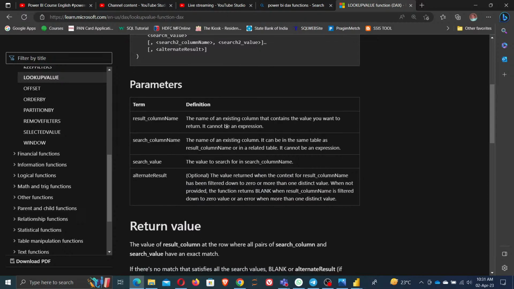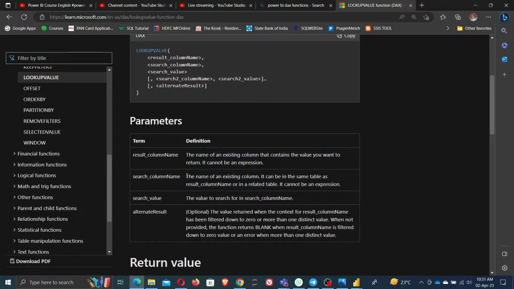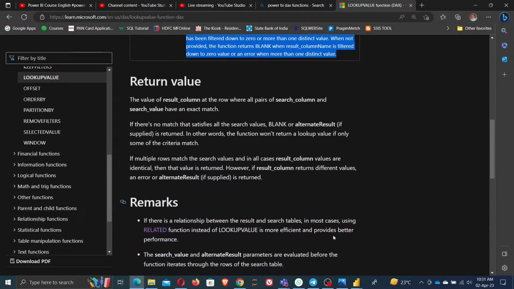The result column is the column value you're looking for, so you pass that column first. Then the search column: the name of an existing column at the same table level, meaning your primary or foreign key. Then the search value, the value that you're looking for, and the alternate result, what to return if it doesn't find anything.